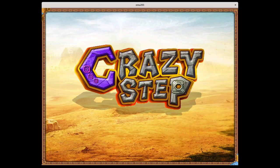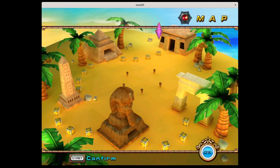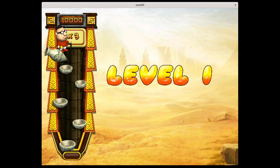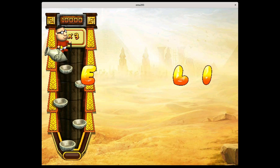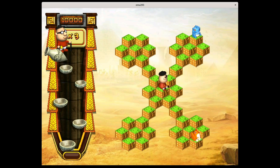Crazy Step. I feel like we're back into flash puzzle game mechanics with this one. You have to make all the squares blue without getting eaten by any of the other things, and that's basically how it goes. Typical isometric-y kind of thing going on.